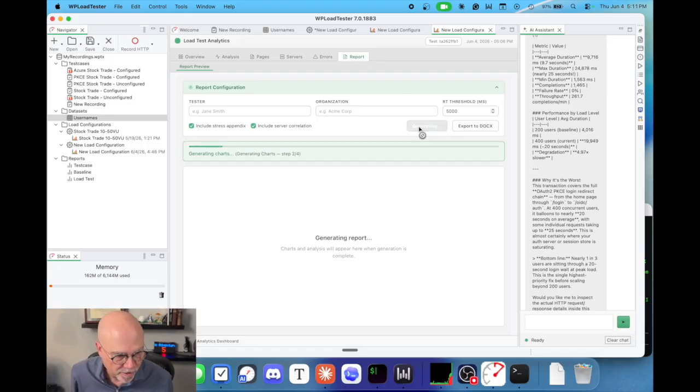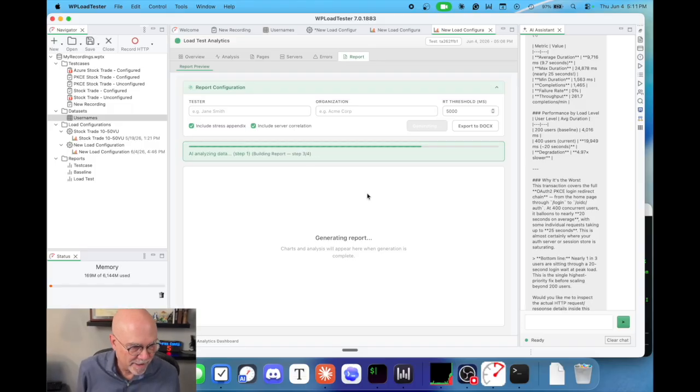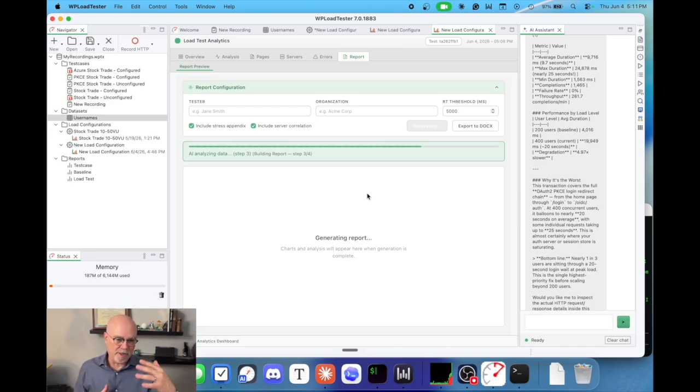So you click on this button and it starts generating a report using the format and all the prompts and all the data that we've spent a good deal of time tuning to get good results. And again, that's by not just looking at past reports that we've written and seeing what the relationship in the data is and telling it, but also by training it on creating demo apps and then crippling them and putting those patterns in there as well.